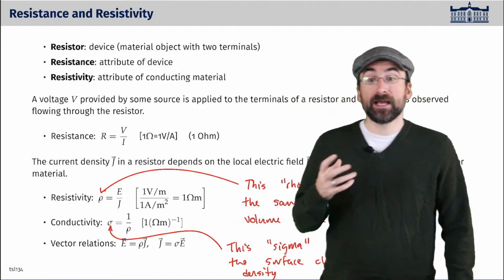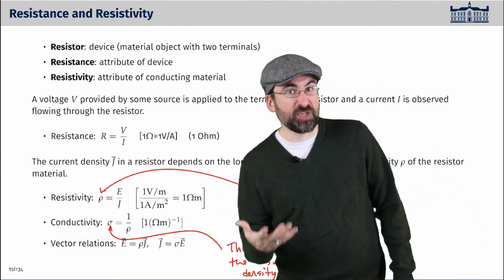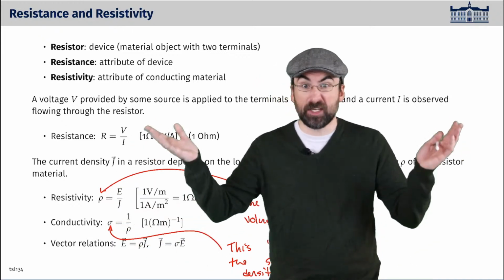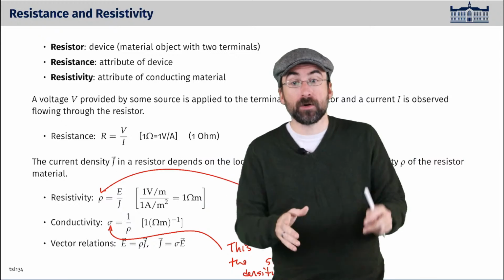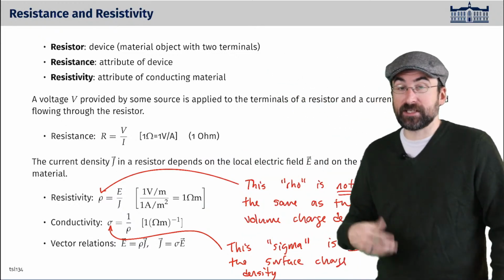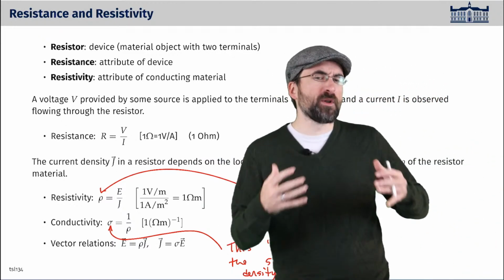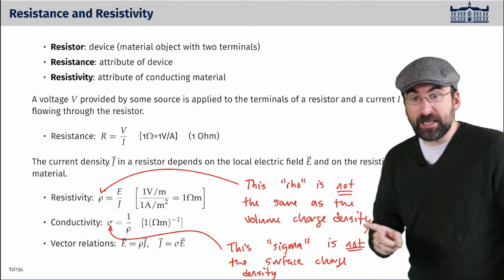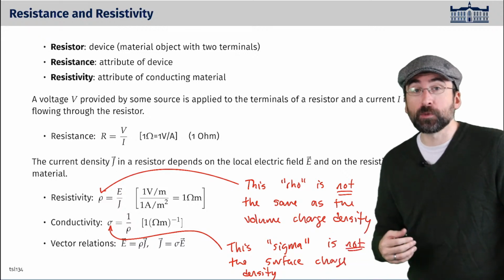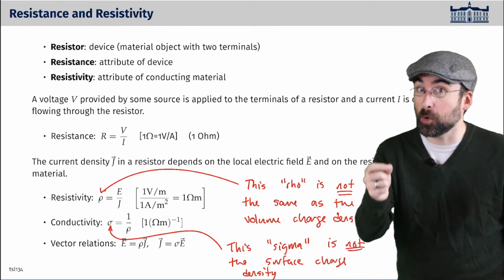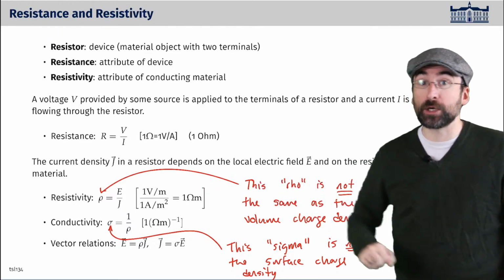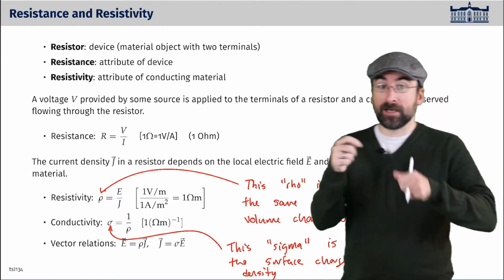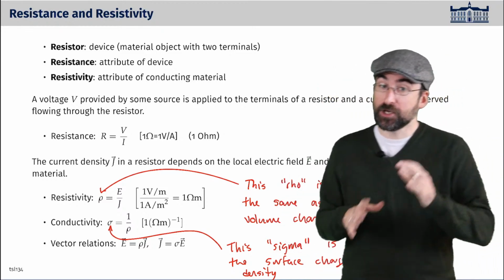Now, the good news is that more or less, whenever you're doing Unit 2 problems, these are the only ones that you'll end up using, the resistivity and the conductivity. You'll never have to worry about these charge densities when we're doing Unit 2 problems for the most part. And this is because these charge densities were defined in terms of equilibrium, and we are no longer in equilibrium. So we're safe to reuse those symbols. But if you're doing formula hunting on a formula sheet, you do want to be careful.